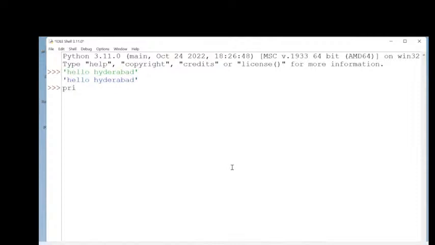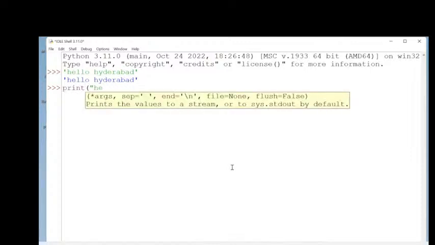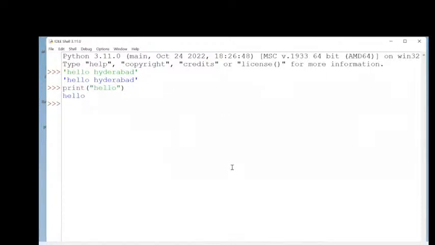Or else you can also use the print function. I can say print hello. Usage of the print function is optional in this interactive window, because whatever lines or commands you give, by default the statements will be considered as output statements. Suppose a value 10; this is just a variable declaration. B value 20, one more variable. If you want to add two numbers, it's a simple process: A plus B.